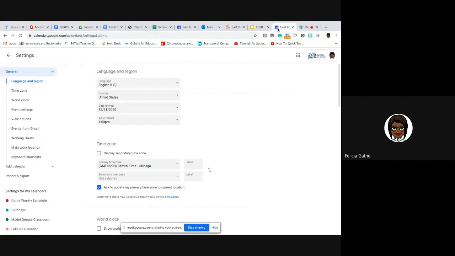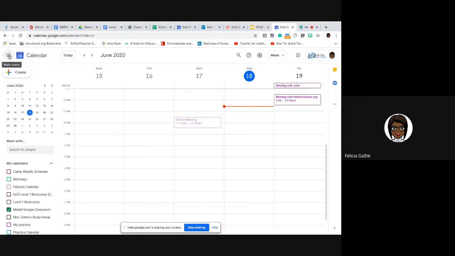Here I have my calendar open. The first thing that we're going to do is create an event in calendar. So in order to create an event in calendar, we're going to create a calendar first.